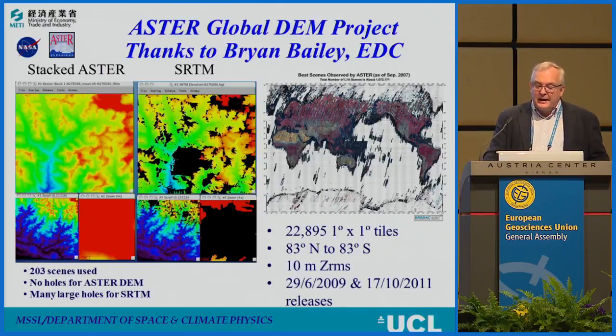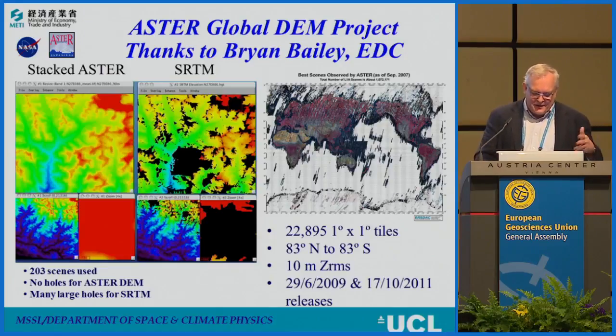An alternative is the ASTER data set created by a small Japanese company led by Fujisada. And you can see in the upper left here the fact that you can actually see Mount Everest. Whereas on the right, this is radar, Mount Everest has gone behind the shadow of a nearby mountain. So it's possible to use this data to fill in gaps potentially. And there's been two releases of this data set. It's all not quite fully in the public domain. You have to sign an agreement saying that I am going to work on GEO and I'm going to work on disasters or whatever it is.